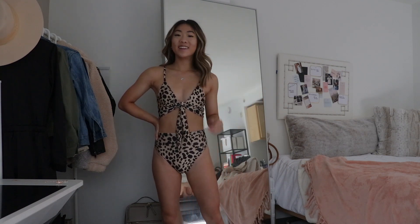This bikini comes as a set together, whereas most Boohoo bikinis are sold as mix-and-match separate pieces, so keep that in mind if your top and bottom sizes differ. I was a little skeptical since I'm usually an extra small in tops and a small in bottoms, but it fit great because it was super stretchy — it didn't cut into me at all and was really comfortable and flattering.